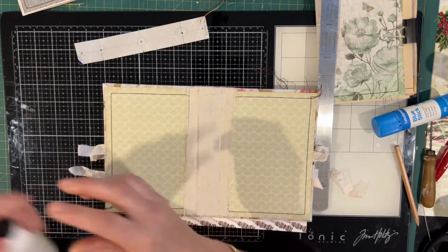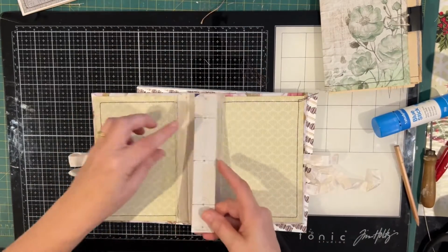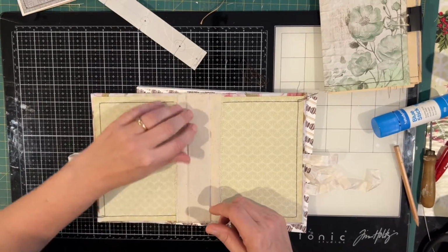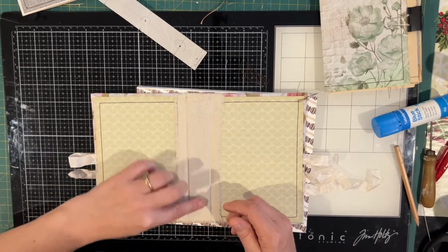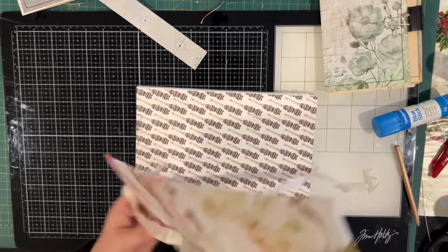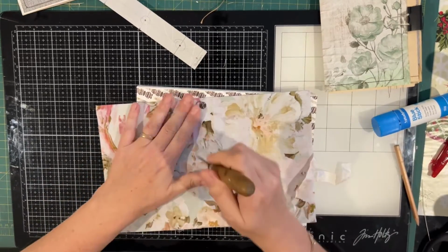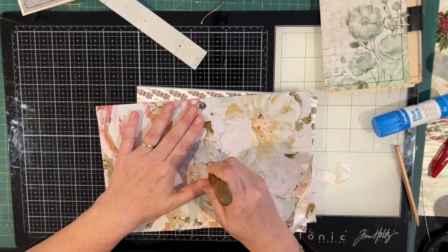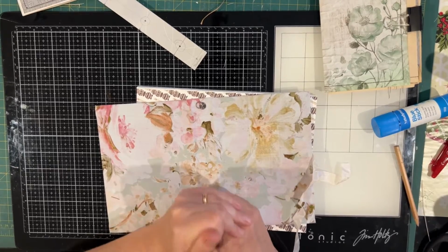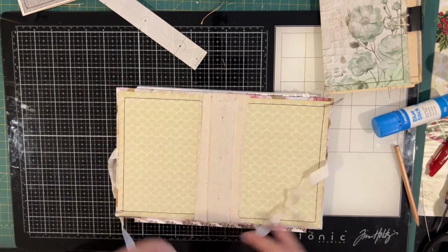And technically then, if I'd done this correctly, I would grab my template and make the holes for the signature, which I've already done, and I can feel them there, so it's not going to be an issue. And if you are concerned, I could come back through this way because they are visible this side as well. So that's the cover, pretty much ready to have the signature stitched in. All right, lovely.